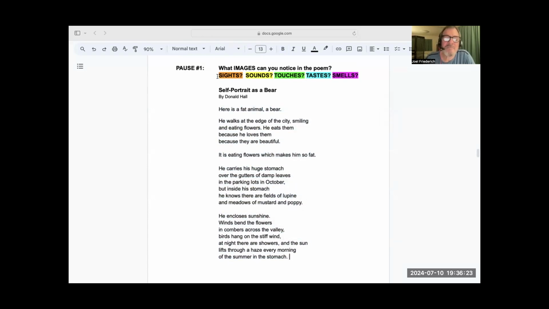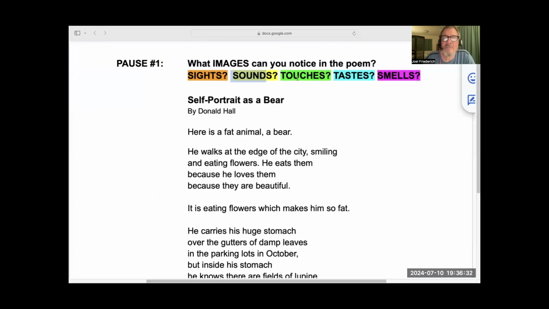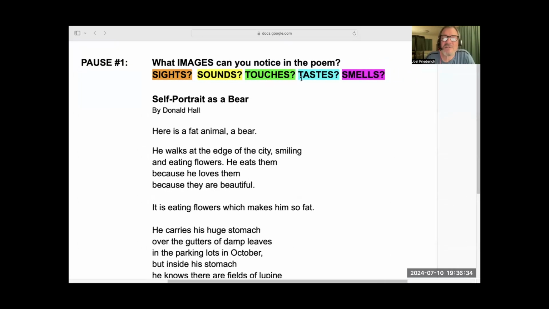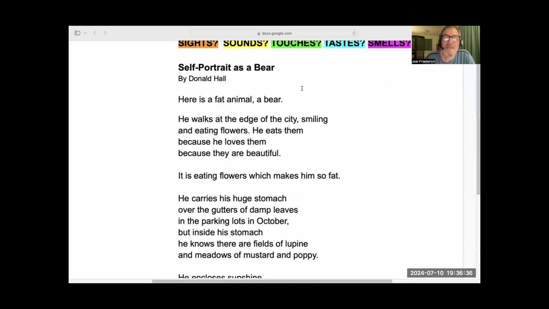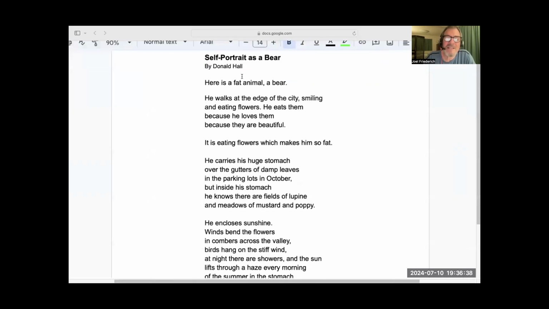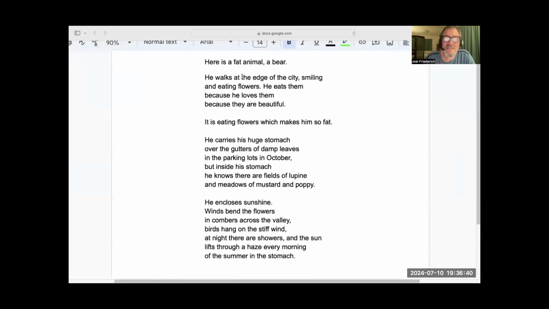And I want you to look at this poem and see if you can pick out some images. Images are sights, things you can see, sounds, things you can hear, things you can touch, taste, and smell. Can you find any of these images in these words?